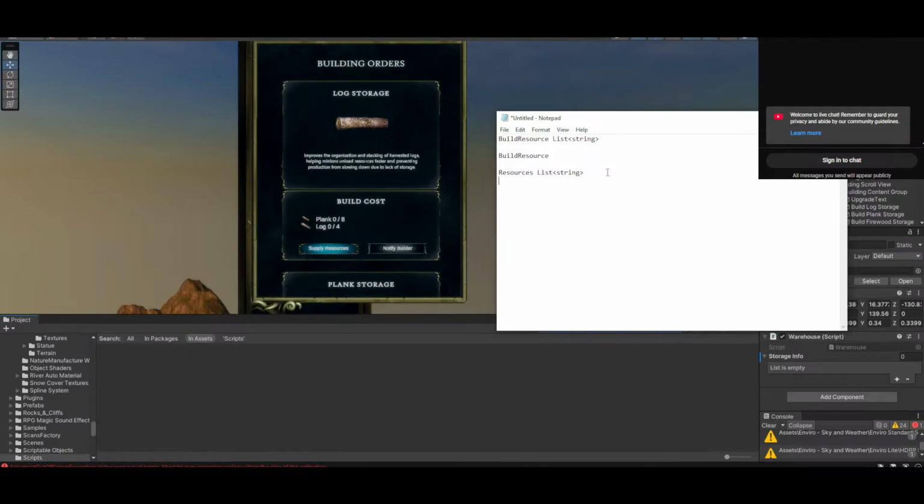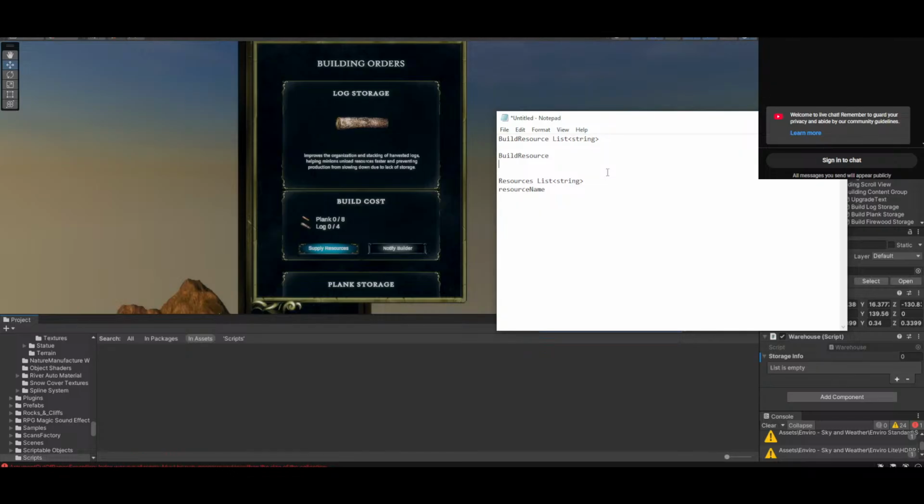And then that list should contain, let's say, the name. So the resource name, and then yeah, resource name. So in the case of logs, we will put their ash log and pine log.